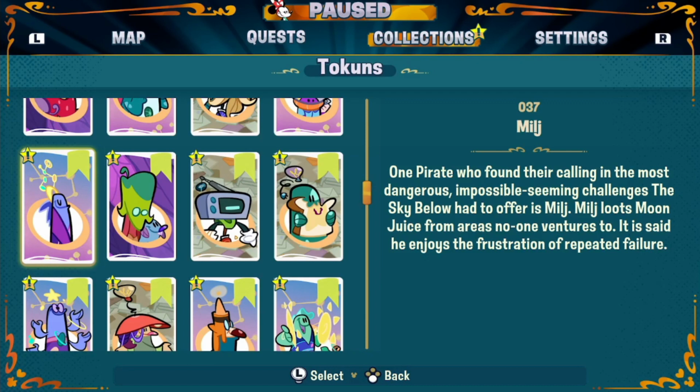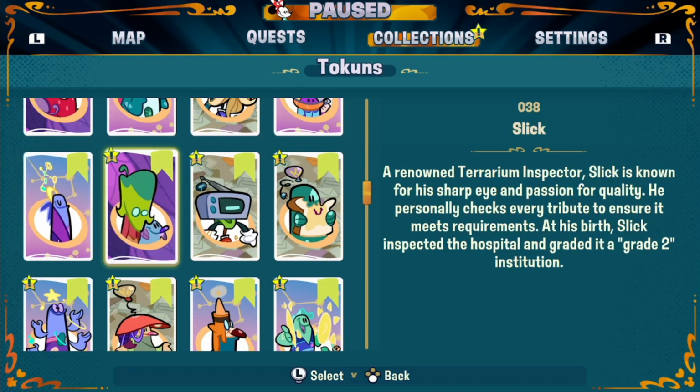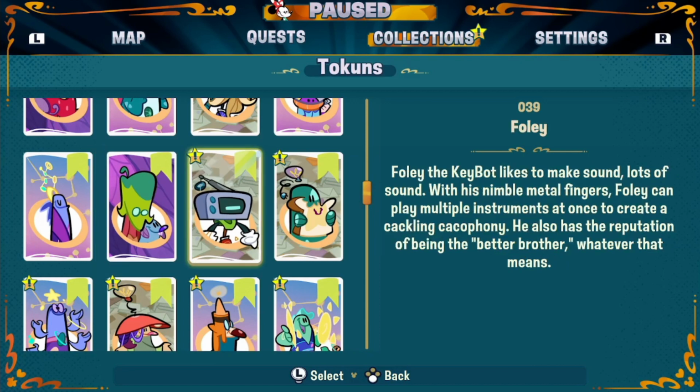of repeated failure. Slick. A renowned terrarium inspector, Slick is known for his sharp eye and passion for quality. He personally checks every tribute to ensure it meets requirements. At his birth, Slick inspected the hospital and graded it a grade 2 institution.